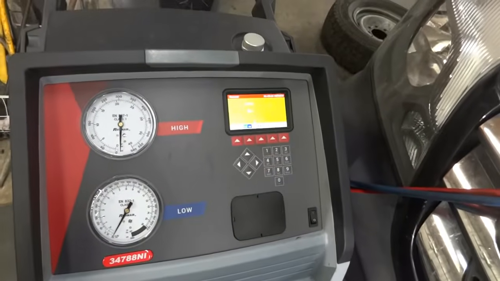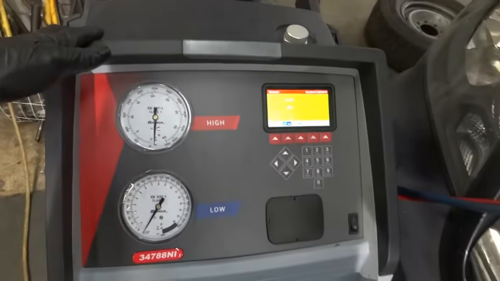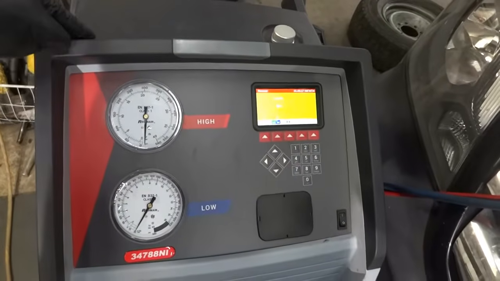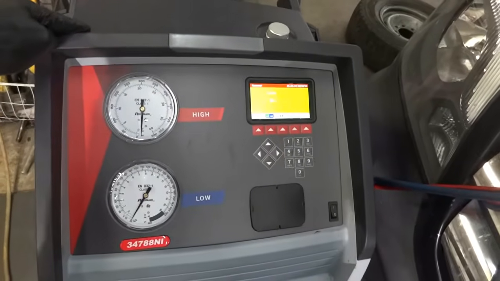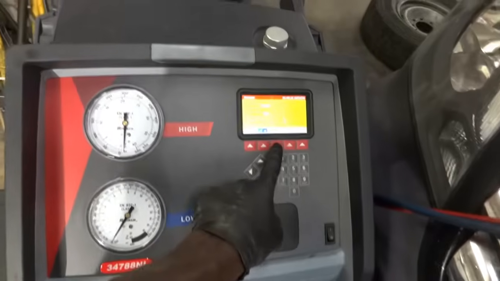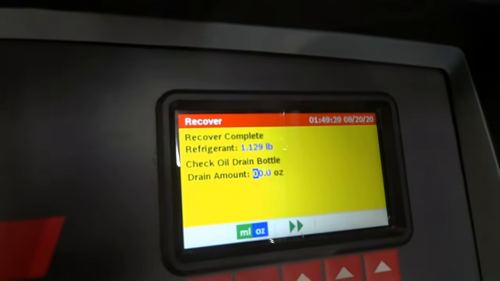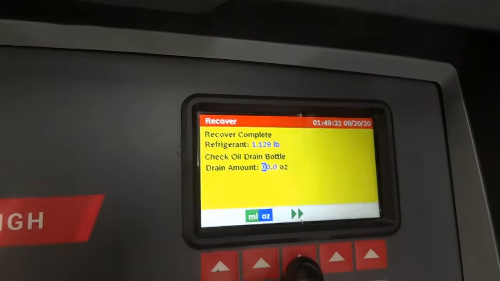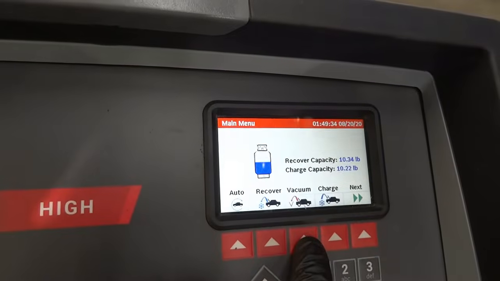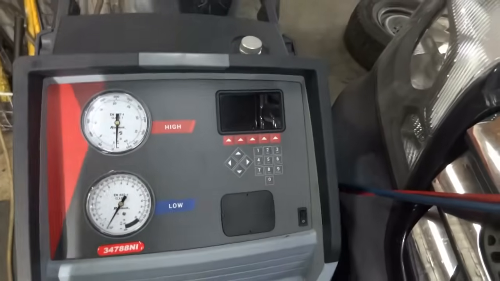I mean, our AC system would have worked, okay, if the issue was just a refrigerant. So I feel comfortable calling for a compressor on this one. So I'm gonna turn off our AC machine. So right there, we just saw the amount of refrigerant that came out of here. So let's press this green button. And now our AC system, the front AC system, is empty right now. So let's turn this machine off.